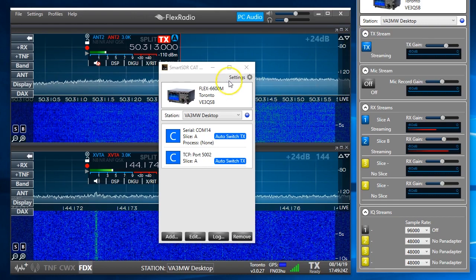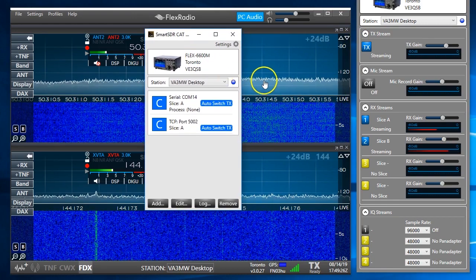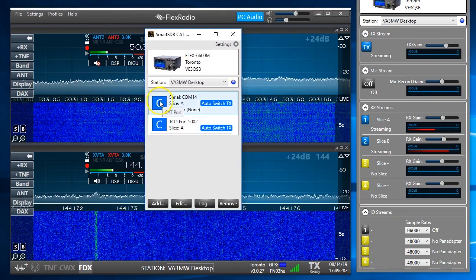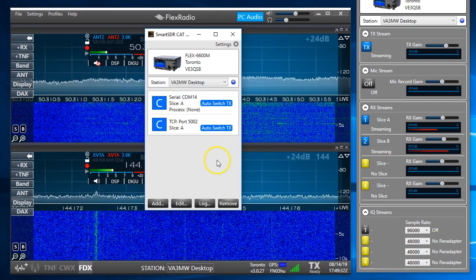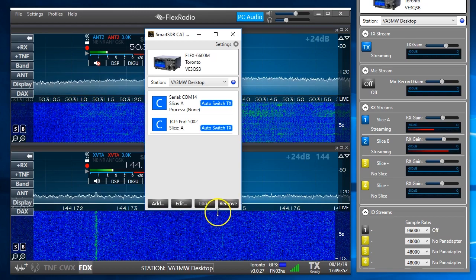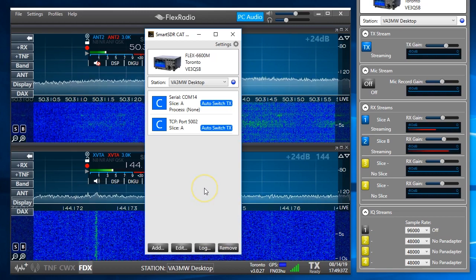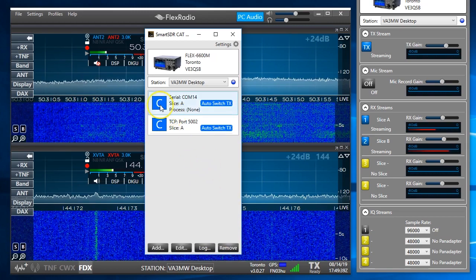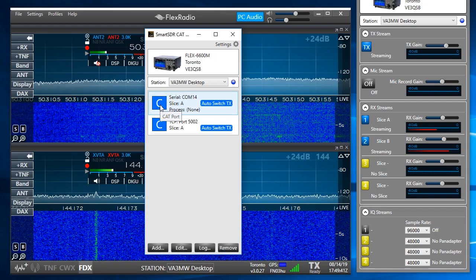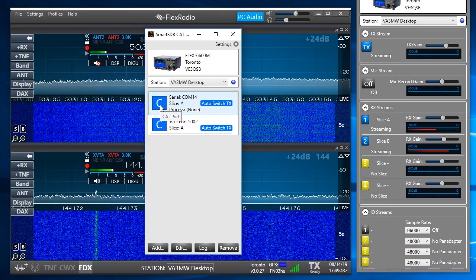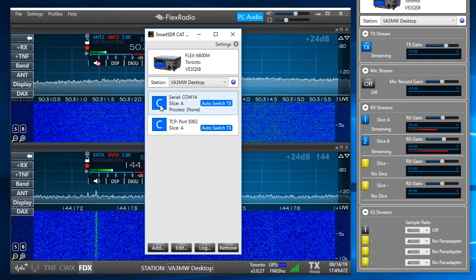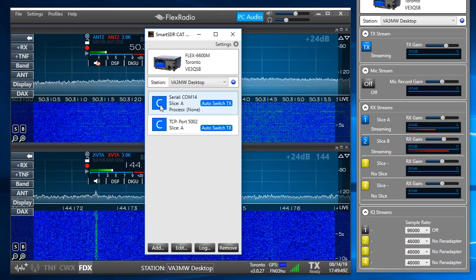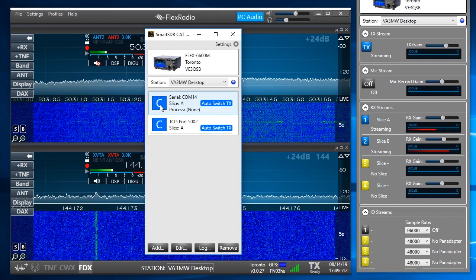So let's talk about CAT. And CAT's the really critical one. What this is telling us, you're going to see these windows here. They say C, P, O. There's a bunch of different ones. But for most of you, the important one will be C and probably P. So right now this says we have a CAT port, CAT serial RS-232. They're all the same name. They mean the same thing, and they usually use them to control the frequency, the band, or the mode you're on, and a few other settings.